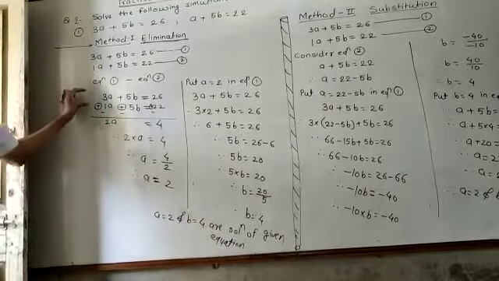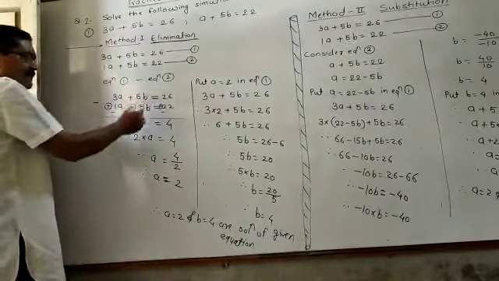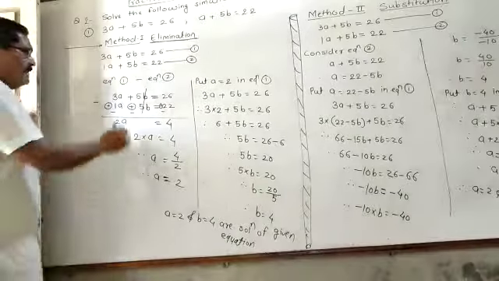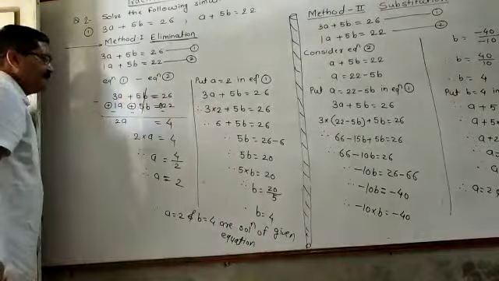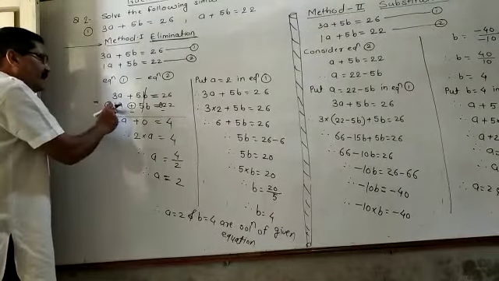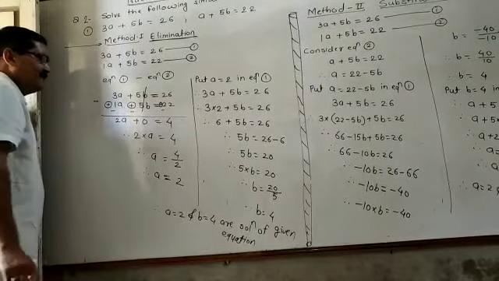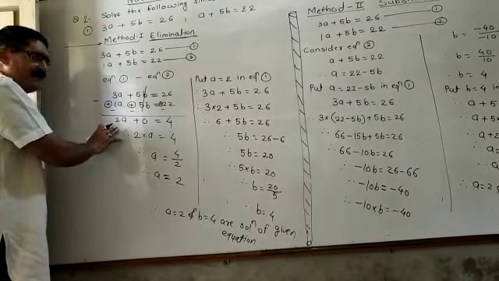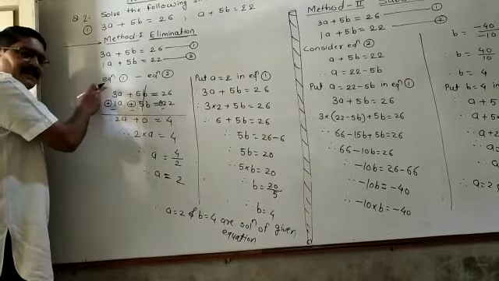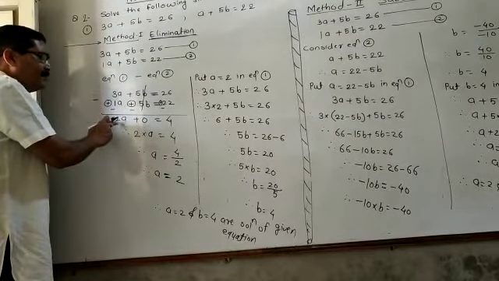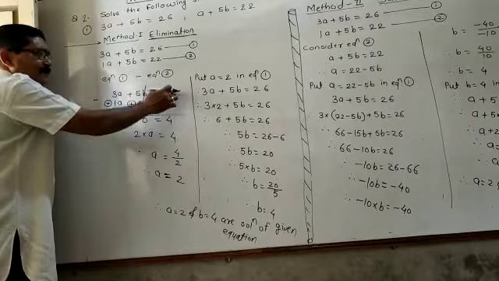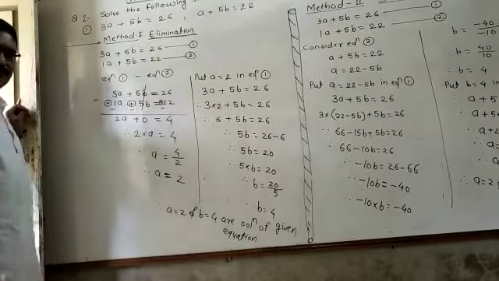And you have to use the rules of addition. Here plus 5b and minus 5b, you have to strike out this term, because like terms have opposite signs. This 5b is positive, this 5b is negative, so this answer will come 0. 3a minus 2a: one number is positive, another is negative. Find the difference between their magnitudes and give the sign of the greater magnitude. The magnitude of 3a is greater and it is positive. That's why this answer will come positive 2a plus 0 is equal to 26 minus 22. 26 minus 22 is equal to 4.